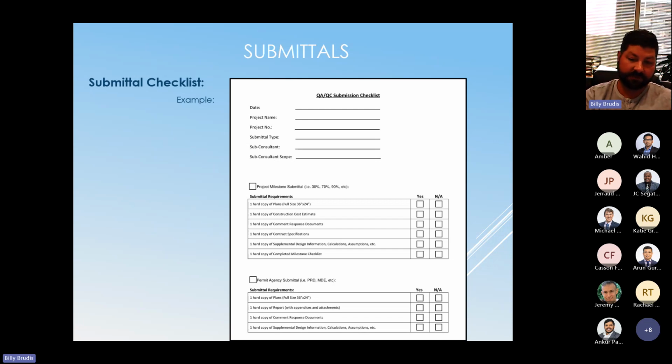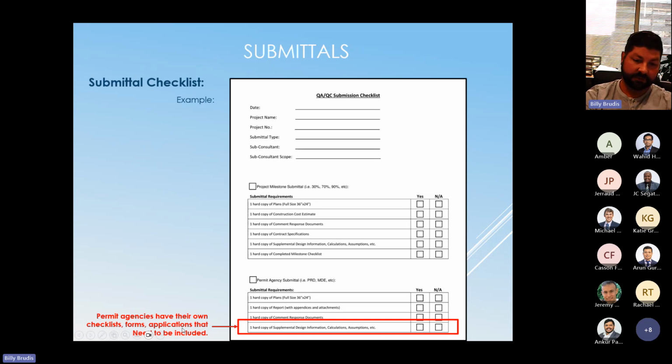If it's for a permit agency, again, it's the same plan set, a report, usually a stormwater report or some type of H&H report, comment responses from the agency, and then any supplemental design information. And all of those should be PDF'd and just sandwiched into the QAQC submittal folder for that milestone.